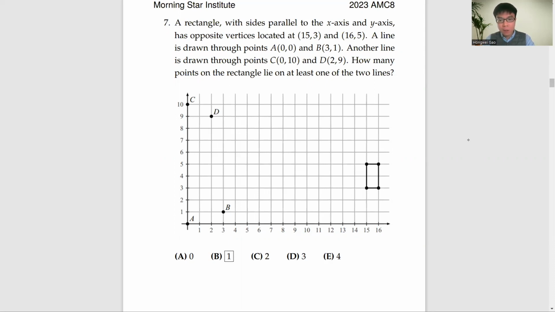So here we are given the grids, so we can directly draw these lines. For the line passing through AB, we know that the slope is actually 1/3. In other words, when x moves by 3 steps, y moves up by 1 step. We can just connect AB in this direction. X at 3, y at 1, following this pattern. So you see that it touches the rectangle at the upper left corner.